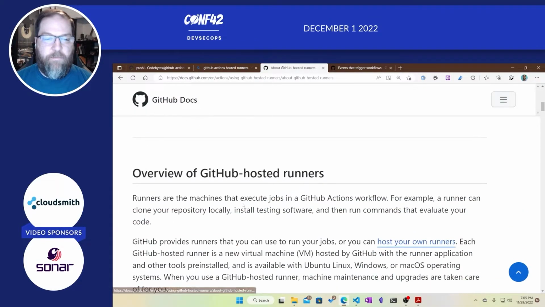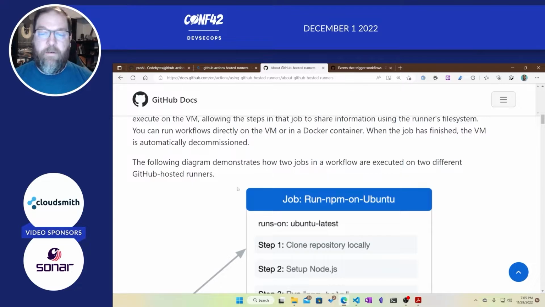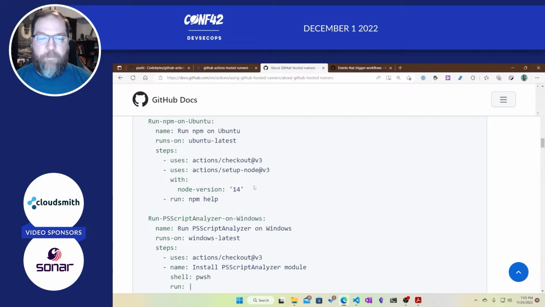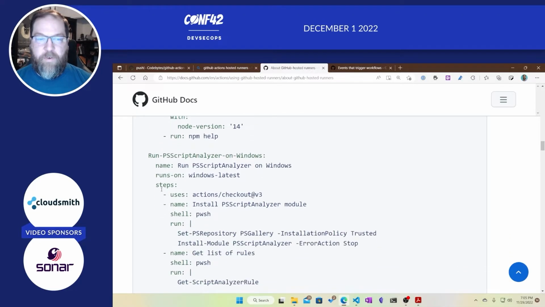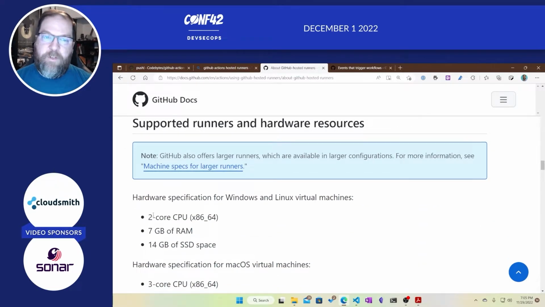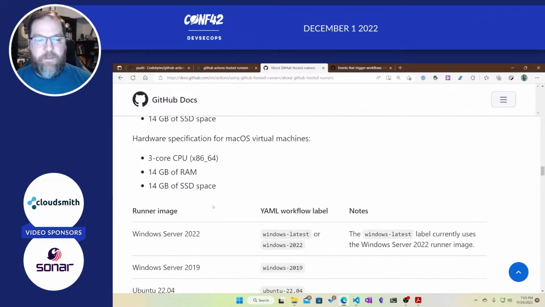And I can see kind of an overview of what I'm getting. I've got my workflow, it's running my jobs. This is giving you an example of different ways to specify if you want to run on Windows or Linux. But out of the box, you pretty much get like a 2-core CPU, 7 gigs of RAM, some space.